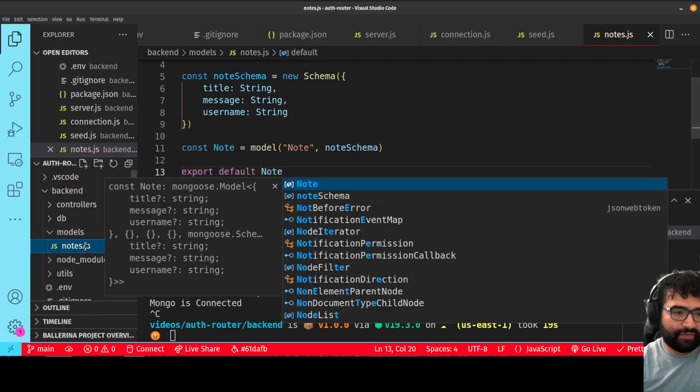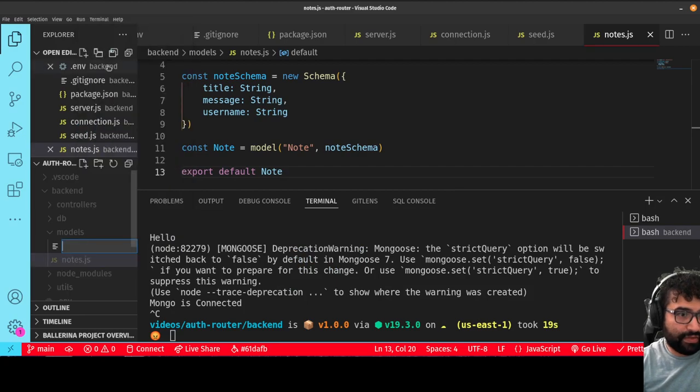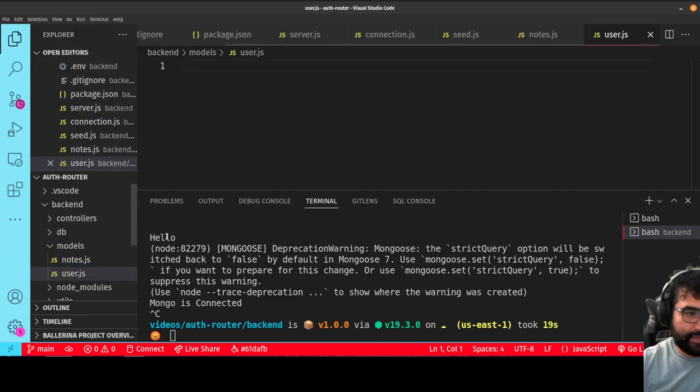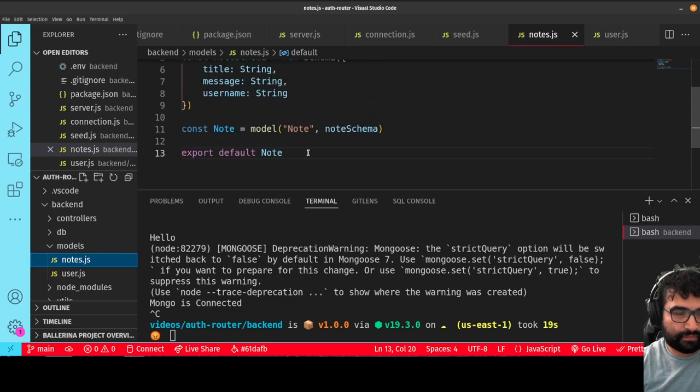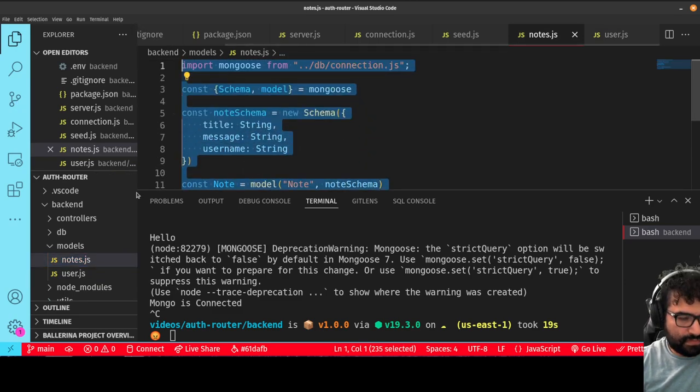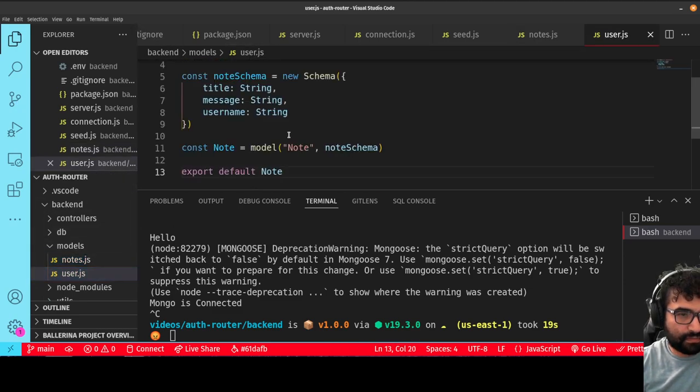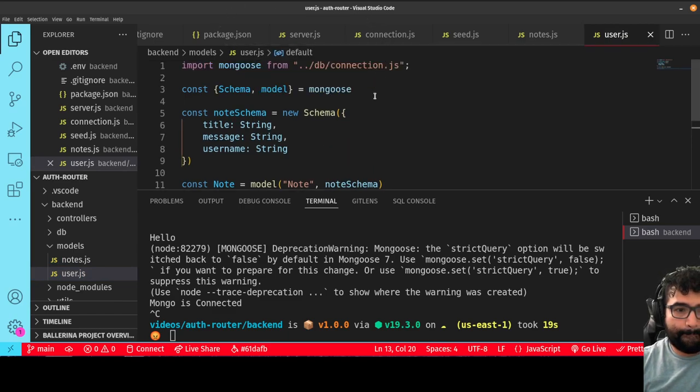We're also going to want to have a user model, so new file user.js that represents users. Okay, and basically it's going to be the same deal here, except this is going to be user.